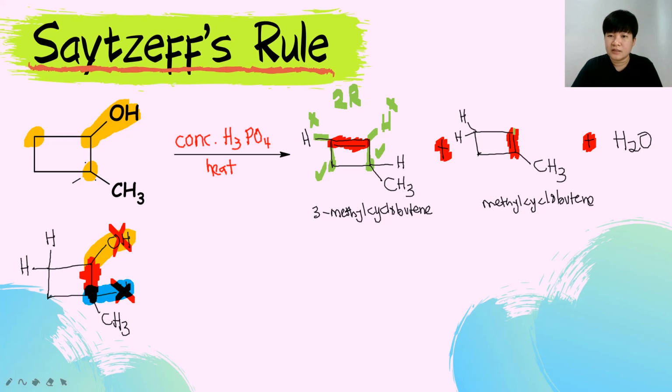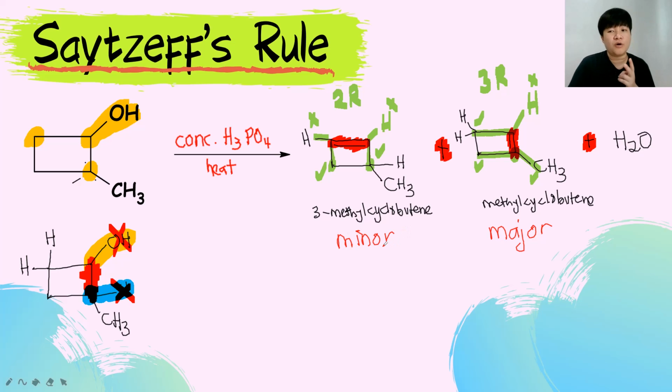For this one, the carbon double bond, this is your carbon double bond. The first bond that we will check. The second bond is actually your hydrogen again. And this is the carbon. This carbon, first bond, second bond. So, hydrogen not taking count. Carbon, yes. Carbon, yes. Carbon, yes. So, you have 3 R group. So, 2 R group and 3 R group, guys. Again, who is your major? Who is your minor? Always remember the one that is attached to more carbon is your major. So that will be your major because it is attached to 3 alkyl groups. And this will be your minor because it is only attached to 2 alkyl groups.